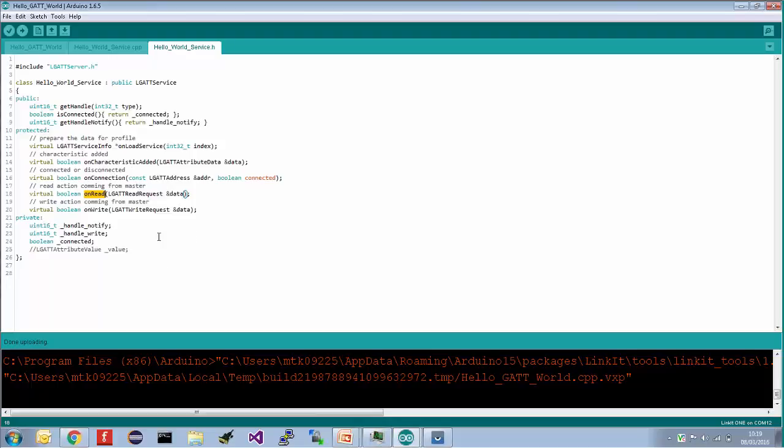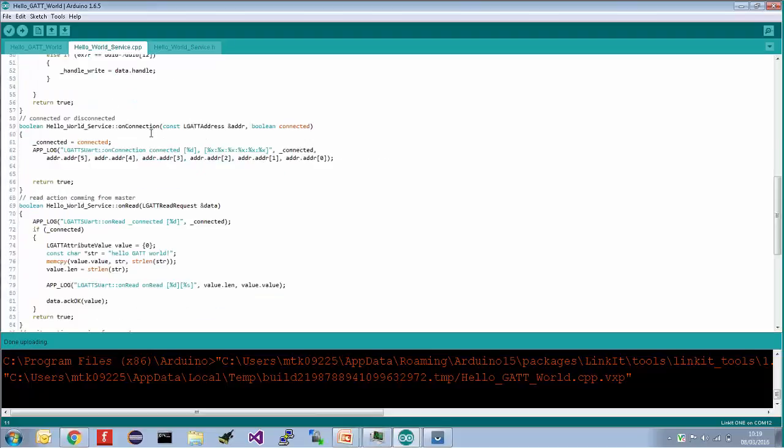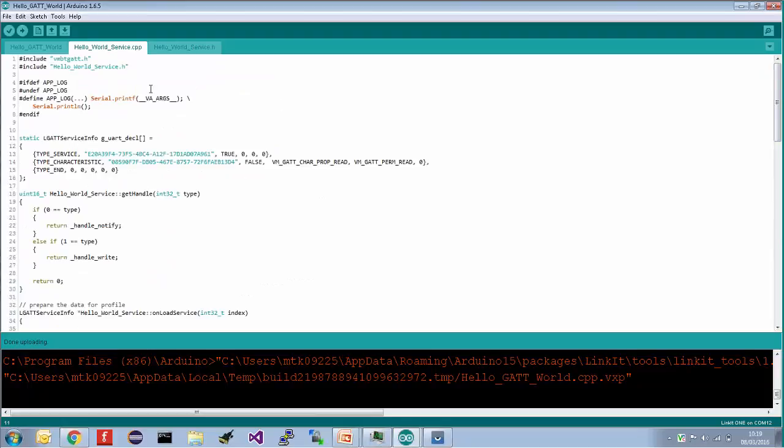Now we can go to the implementation. We call that HelloWorldService.h, and then we implement it in the HelloWorldService.cpp file. The whole thing is developed in Arduino, where you have other resources on our website on how to get Arduino up and running, and our SDK with it for the LinkIt ONE. So, right, let's go back to the HelloWorldService.